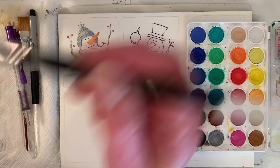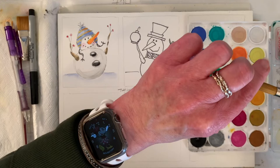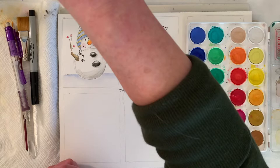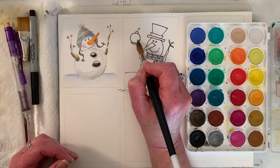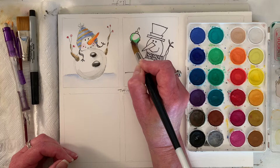Here, let's use a bigger brush. Number 14, U-Trek. Got it a little wet, so I can show you. It will make a pretty nice point if you want it to. What do we want to do? Should we do a green ornament? Okay, so I'm gonna leave a white spot. So my brush stroke direction matters, just like an acrylic painting, or it can help you. Maybe that's a better way to say it.